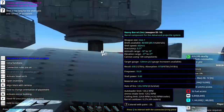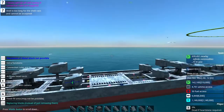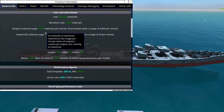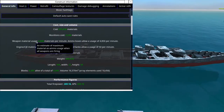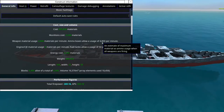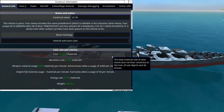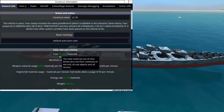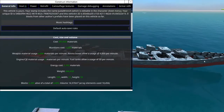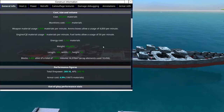So now that we've got everything set out. Oh, that's funny. 120 millimeter firing 120 RPM. Nice. Anyway, so we can look here and see weapon material usage is 4,090. So that'll tell us the minimum amount of ammo that we need. So we're probably going to put it up at about 5,000 because we're going to have a few torpedo launchers. Let's see how we do on that cost. Oh, we're getting pretty close. But we're almost done with all the internals, so we should be okay. We'll still be in about the 350 range.